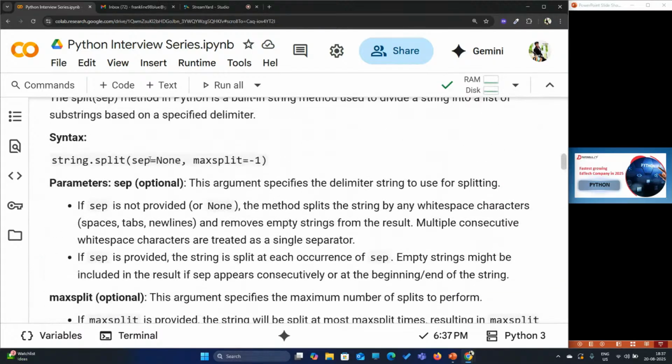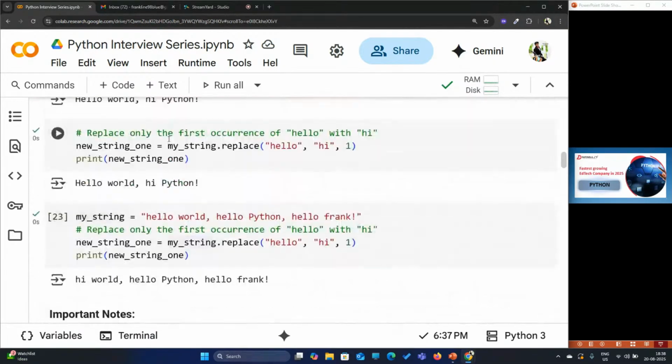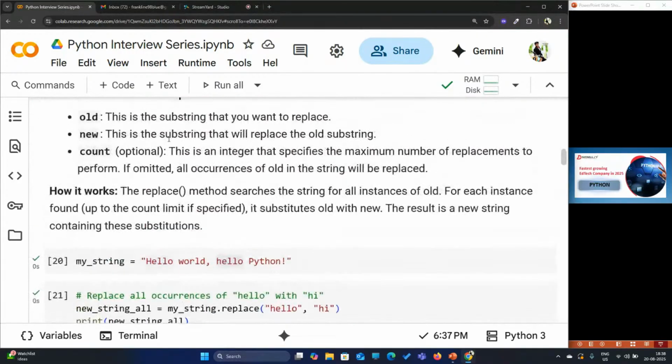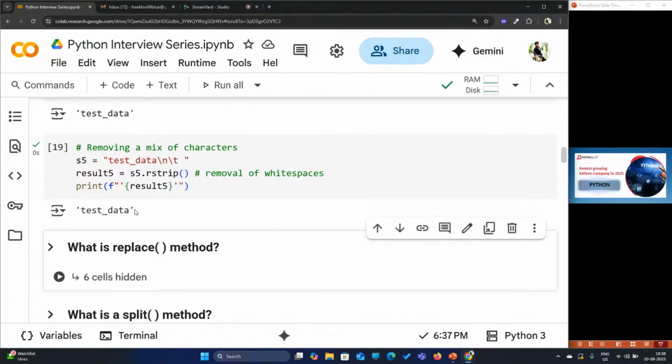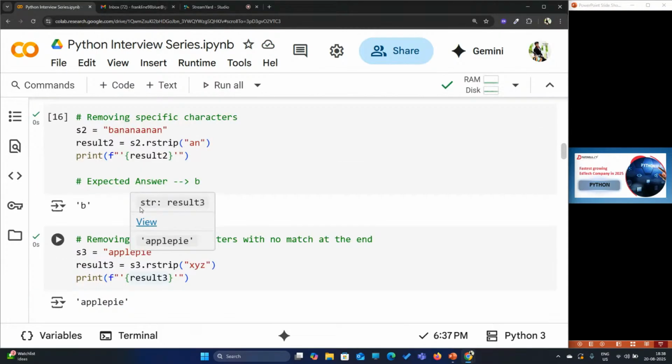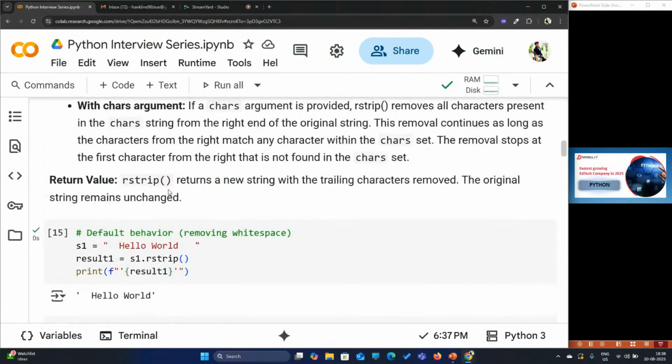We learned about the split method, rsplit, lsplit, and the replace method. And with the strip method, we learned about strip, rstrip and lstrip.